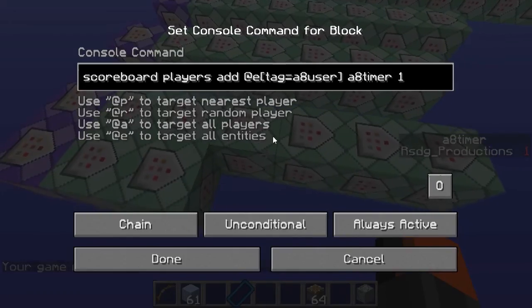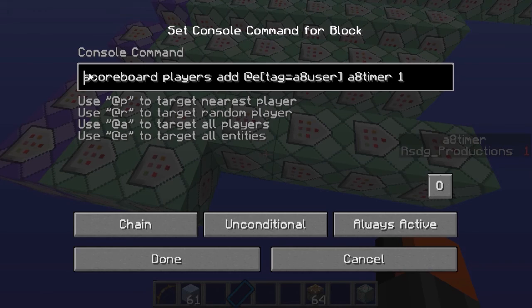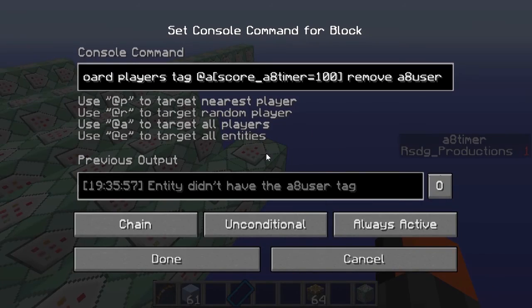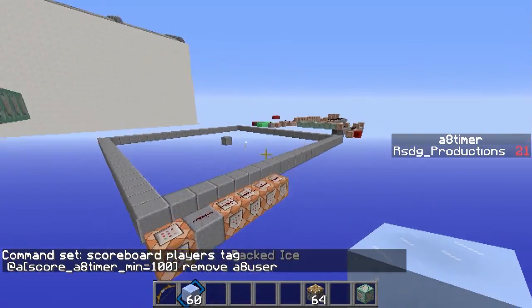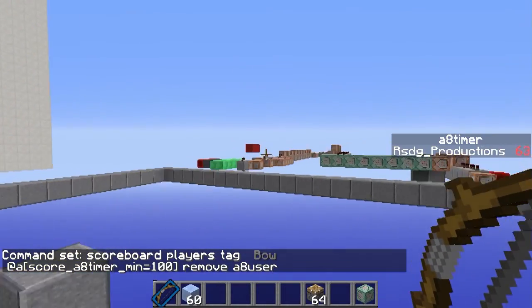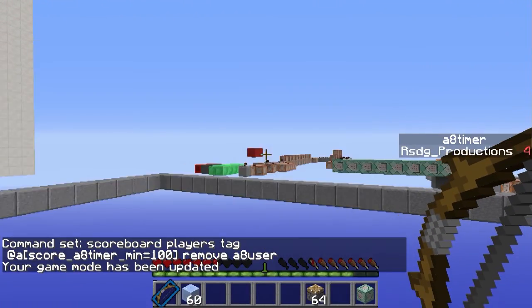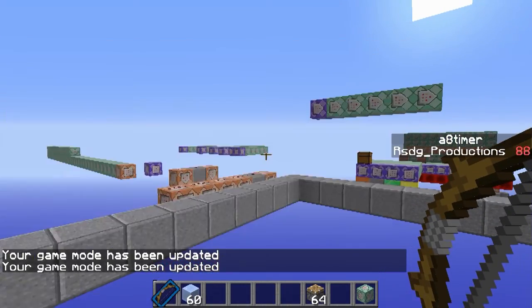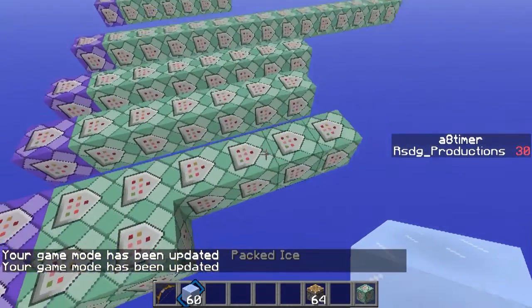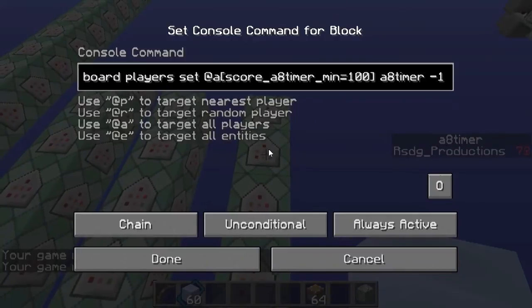No, it will not be in right here. It will be... and then... look, this needs to be minimum 1 as well. So we activate it once, and then it starts timing, of course, and we can hop into game mode 0. Meanwhile, oh, it starts over. Oh, because we set it to -1 now. Awesome. We need to change it to 0.